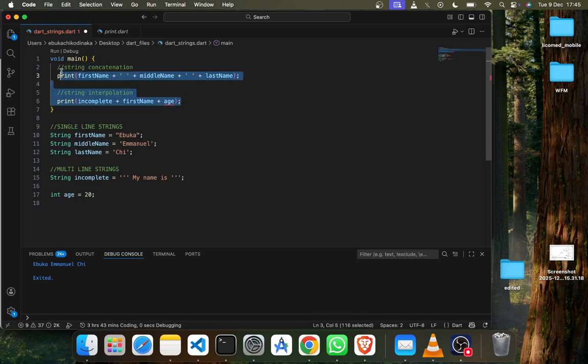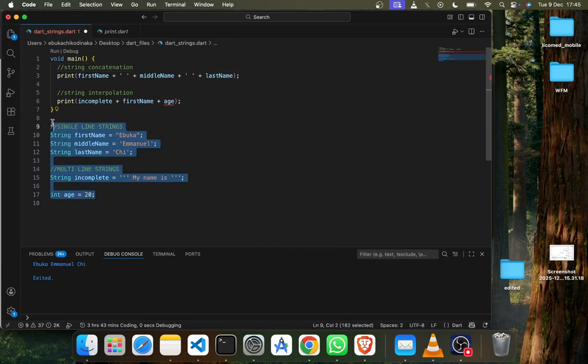So when we write our code and we want to execute it, this main is what our compiler is going to look at and execute whatever is inside it. Anything that is outside will not be executed.